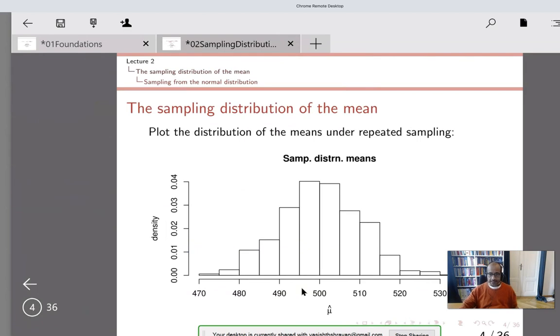The interesting insight here, and this is what makes the frequentist approach possible and also fascinating, is that under this repeated sampling scheme, if I plot the distribution of the means, and that's what I've done here, you're seeing a probability density function of the sample means under repeated sampling. The big insight is that the distribution of the means is going to be roughly normal if the sample size n, which was 100 in my simulation, is large enough.